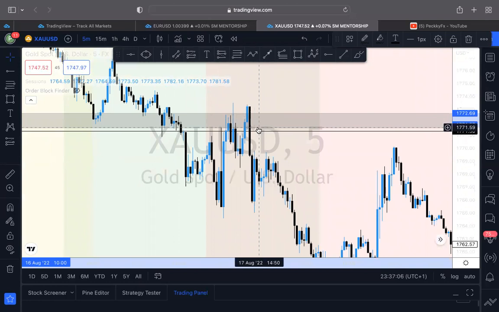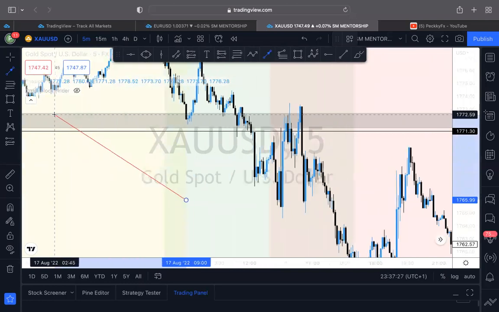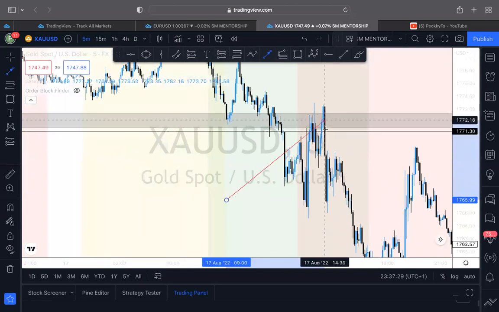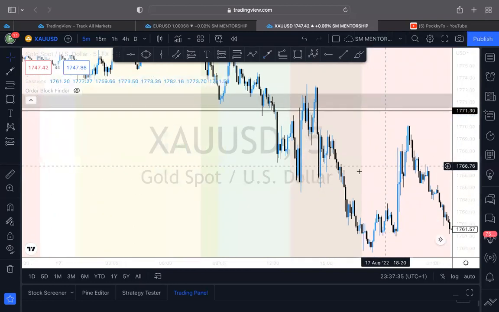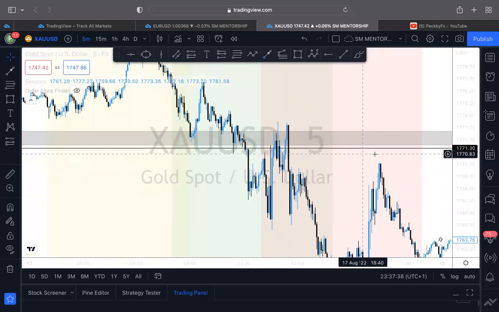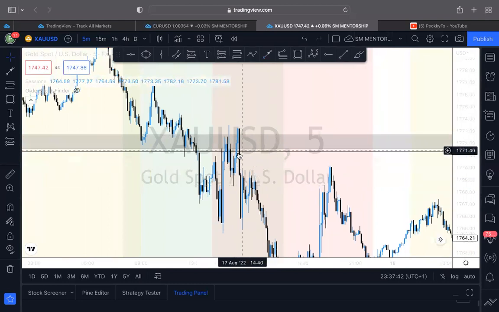You see why I'm marking out my zones on the higher time frame in confluence, changing from the higher time frames to lower time frames. So I'm getting an idea of how the market reacts at that particular point and that zone. So the entries are not formed from the lower time frames. I mark out the zones on the higher time frames, which is just right here, the zone you see. Now, market broke below it. The replay function is not on. If not, I would have said, okay, now when the market closed, I've marked out the line at 1771.30, and this was my New York.